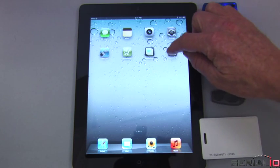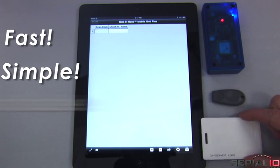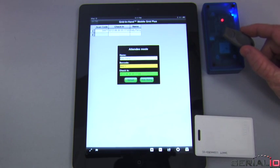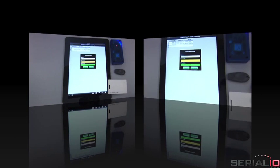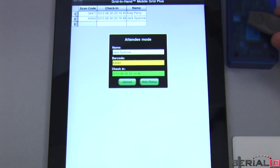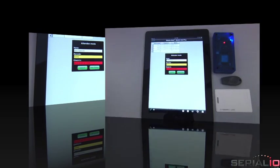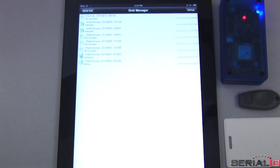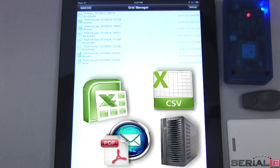Now we'll show mobile attendance management with the Grid in Hand Mobile Grid app. This system is fast, simple, and easy to use. The attendee places the Prox HID badge or tag near the reader and Mobile Grid captures the badge number, records check-in time, and displays the associated attendee from the roster loaded onto the iPad. Mobile Grid iScan Roster feature can notify when an attendee is already checked in and when an attendee is not found on the roster. When all attendees are checked in, results are wirelessly uploaded and posted anywhere as an Excel, CSV, or PDF file via email, FTP, or directly to an SQL database.